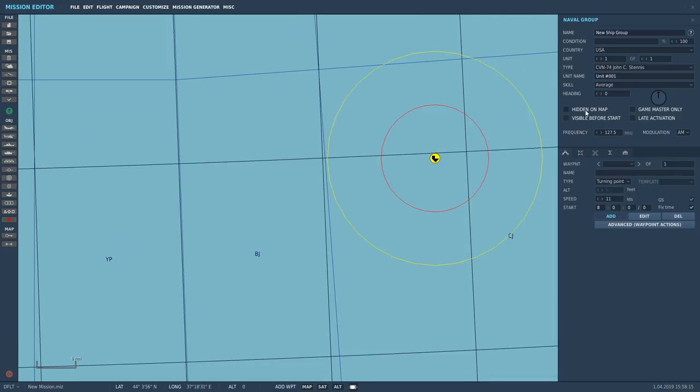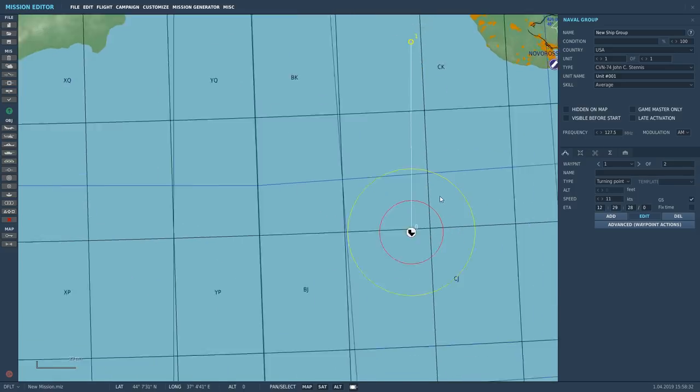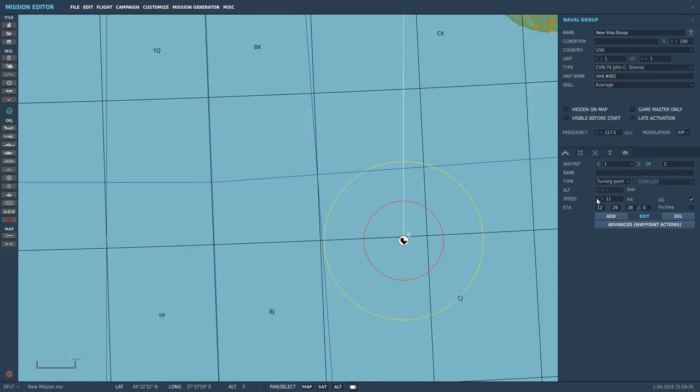Yes, this will work, won't it? So let's go Stennis. It's going to go northbound 11 knots. Ooh, we can get some KS-3s with the Tomcats, couldn't we? Maybe not this mission, but another mission. That would be sexy, right?